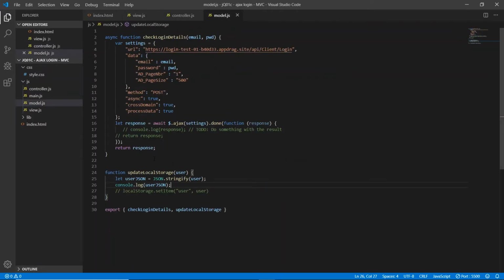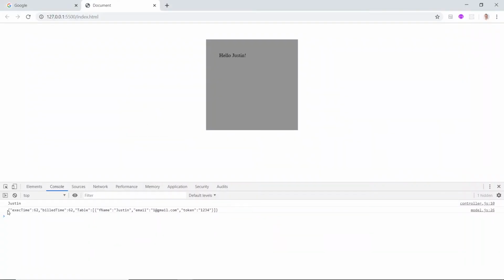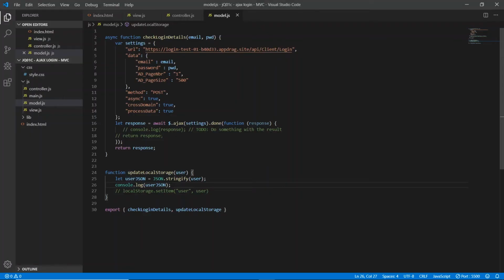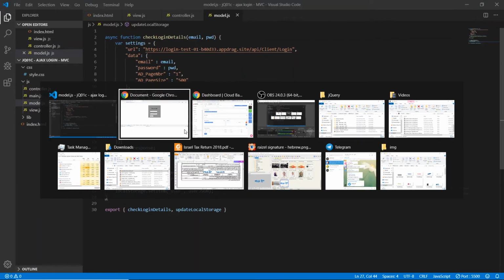Yeah, I would think so, because in the past we got this as a drop-down twirly that we could look at each thing individually, and here we can't see that, so I think it is actually a string. So now that we have that, we are going to save that into our local storage.